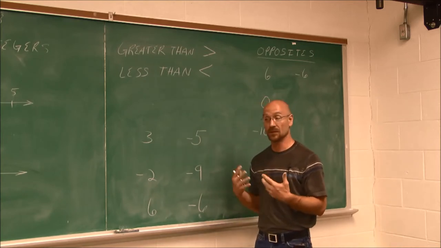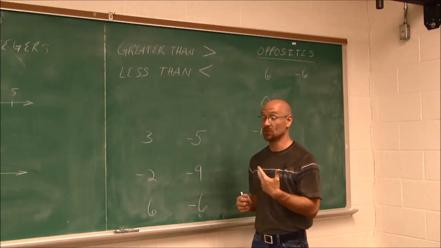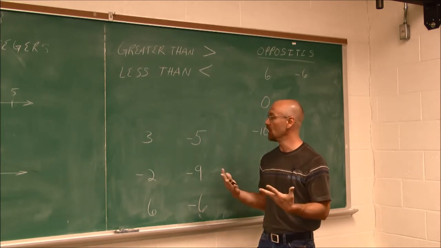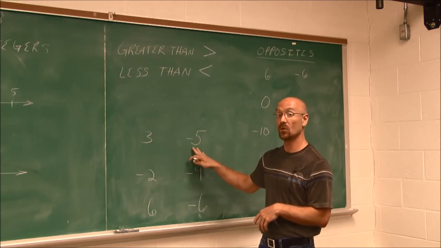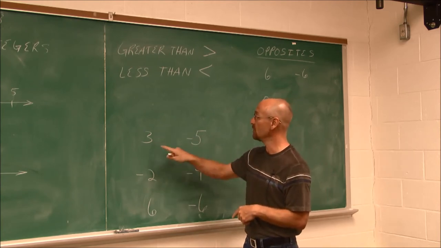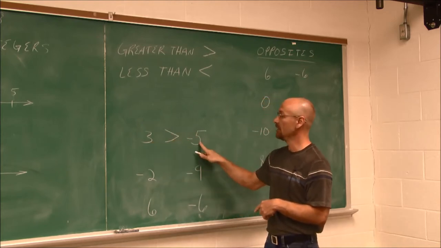If we look at these two numbers, 3 and negative 5, this one's to the right of 0, this one's to the left of 0. Which value is greater? If we're talking about things in the real world like money, having a positive value is greater than a negative value. You wouldn't want to owe money. A positive value is greater than a negative value. So, 3 is greater than negative 5.